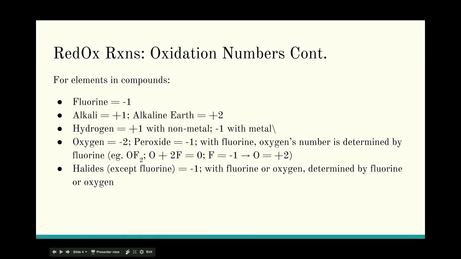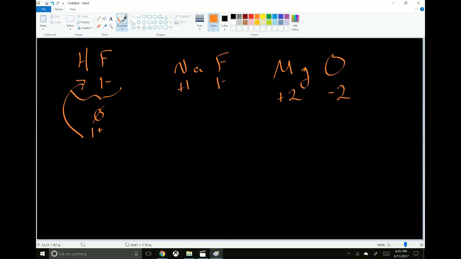Hydrogen, it's a little bit more complicated. It's positive 1 when it's with a non-metal, negative 1 when it's with a metal. Remember that a little while back I said that hydrogen is kind of a metal, kind of a non-metal, depending on who it's bound with. Well, oxidation numbers make that kind of formal. When it's bound with a non-metal, hydrogen is acting sort of like a metal, in that it has a positive 1 charge. When it's with a metal, then it's taking on the role of the non-metal and taking on a negative 1 charge. So, remember hydrogen fluoride, hydrogen has plus 1.